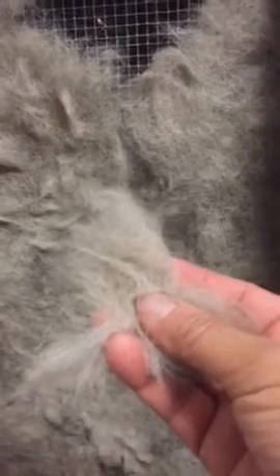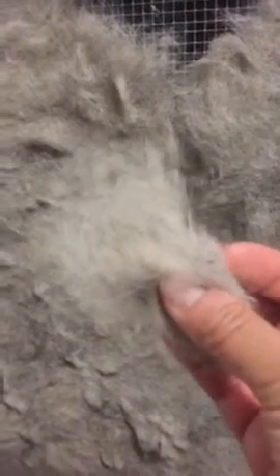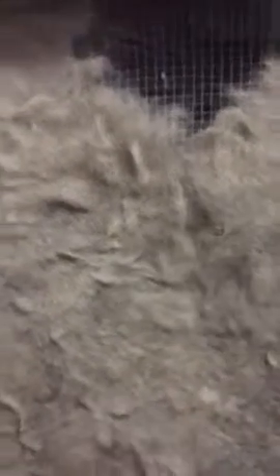I have not put the fabric softener on yet — I do that after the yarn is spun and it's on the niddy noddy. This is just the washing. Like I said, I rinsed it two times and we're done. If I left it to dry overnight this whole tray would be done. Usually I do much thicker amounts and that'll take about overnight to dry.